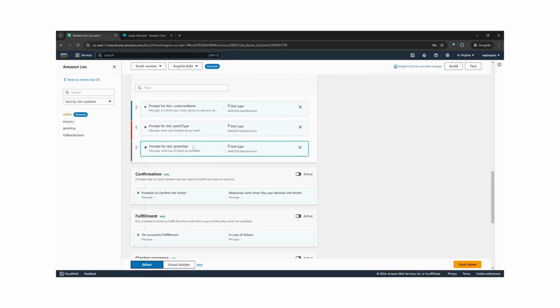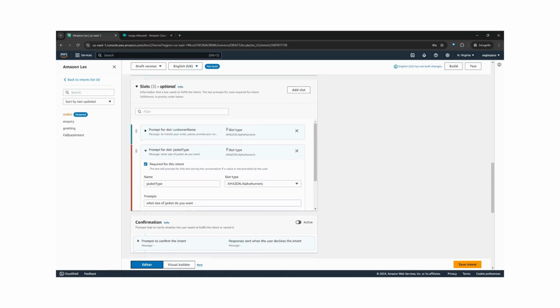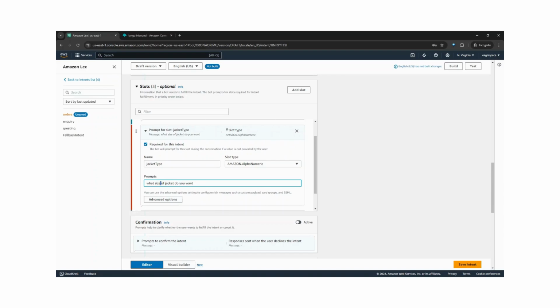Right now we have 3 slots. There seems to be a mistake here on the jacket type. The prompt should be, what type of jacket do you want? We can even change this to something like this.